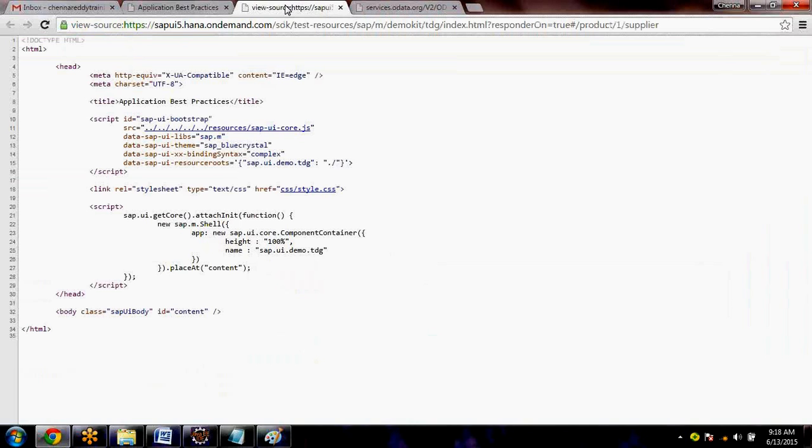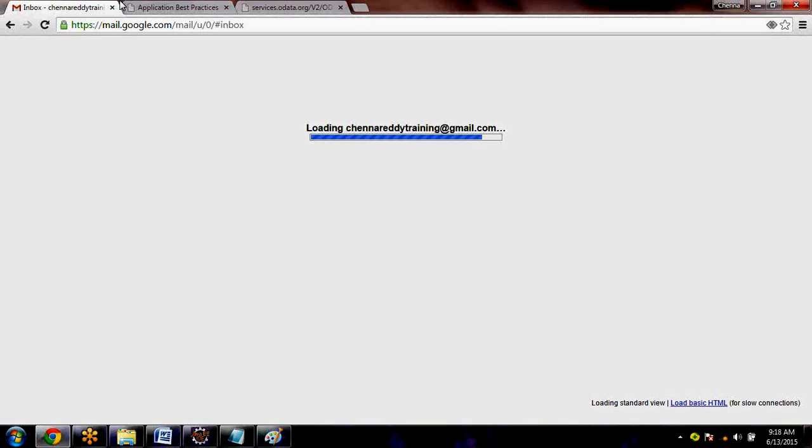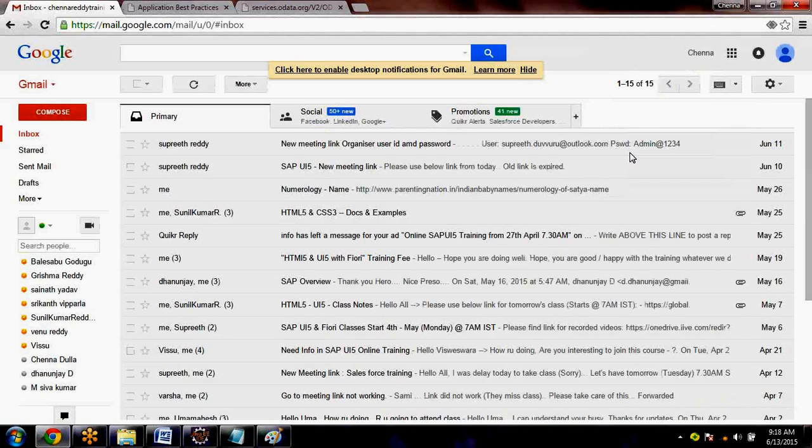If you are developing using HTML, let's say this is developed using HTML, and you go and do the view page source, you can see most of the code. That is the problem.